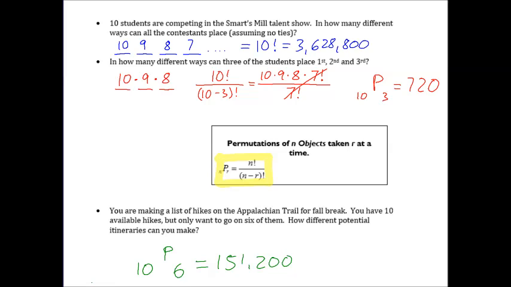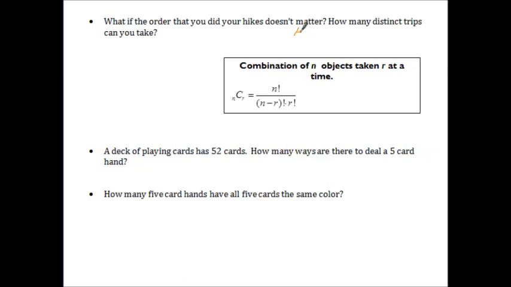But what if the order of the different hikes that we want to go on doesn't matter to us? Or if the order in which we arrange certain objects, like the letters A, B, C, D, E, F, if we didn't care, and it could as well be B, C, D, E, F, A, if those were the same to us, then we no longer talk about permutation, then we have what is called a combination. A combination is when we arrange the different objects, but we don't care about the order. We just care about which ones of these objects we are taking.